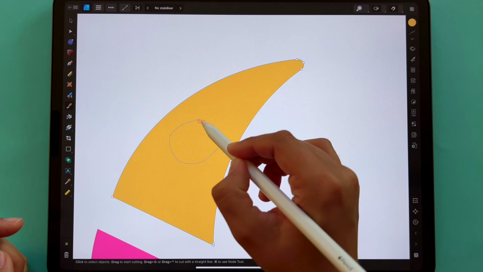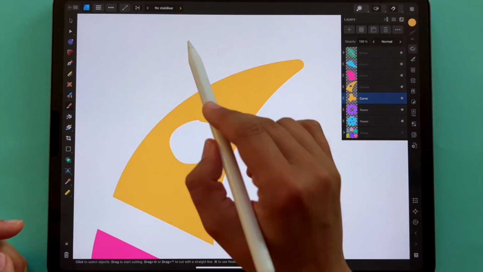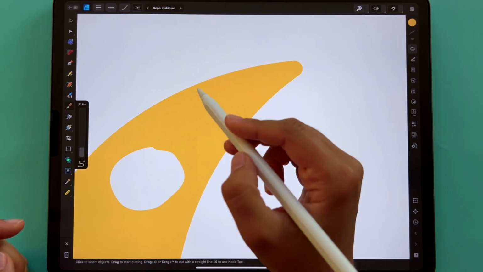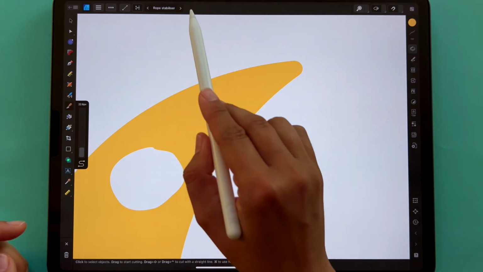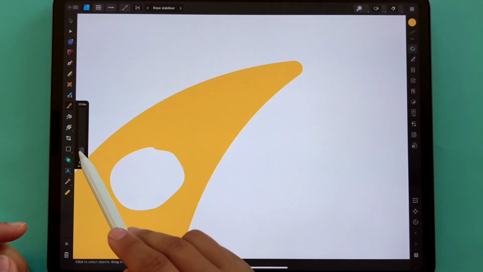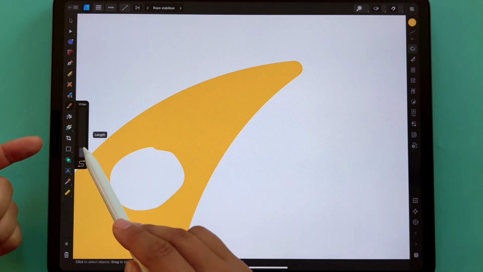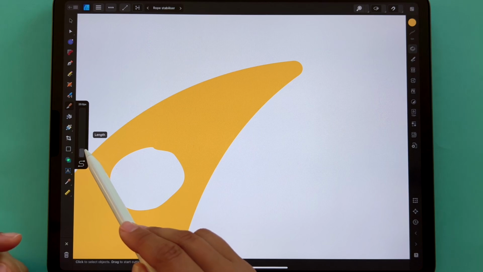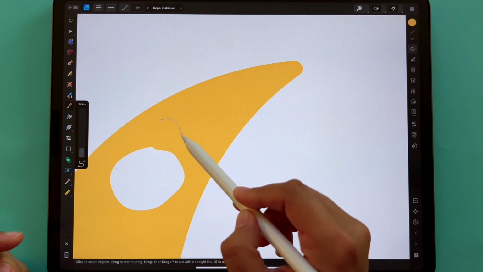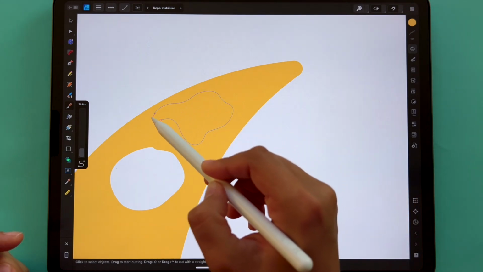Like so. Phew. Could cut this out. And also remember about stabilization. If you would like to have a smoother hand, you can always switch on your stabilization. It will make your line a little bit more smooth and less wobbly. And you can adjust your stabilization over here with this cursor. I usually leave it at pretty low because it can get out of control. See, and now you have the stabilization and your line is a little bit more flowy, let's say.